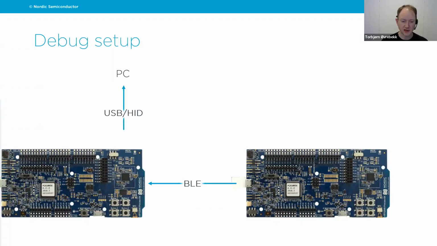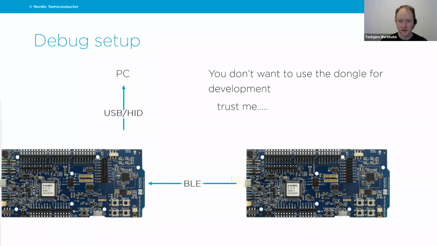For the development itself, I'm not going to use a dongle on the dongle side. The reason is that developing on the dongle is not recommended. The dongle does not come with a built-in debugger, which means that you either have to use a bootloader or connect an external kit to flash the device. Logging is very tricky to get because you don't have the same logging interfaces like you do on the DK. So I strongly recommend using a development kit whenever you want to do development, even though you're targeting a different board in the end. The same goes if you want to make your own prototype board. Typically, you start with the development kit and connect all your sensors and other hardware to it, and then later on, you start targeting your actual board once that gets ready.